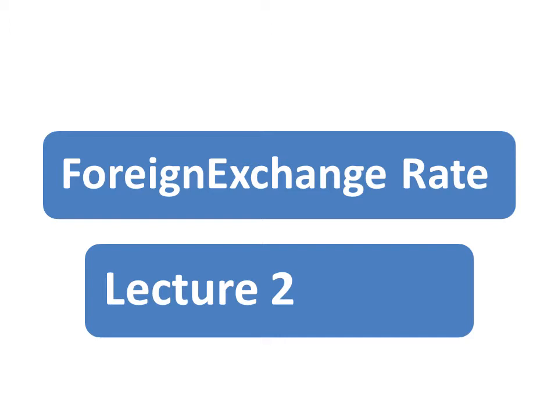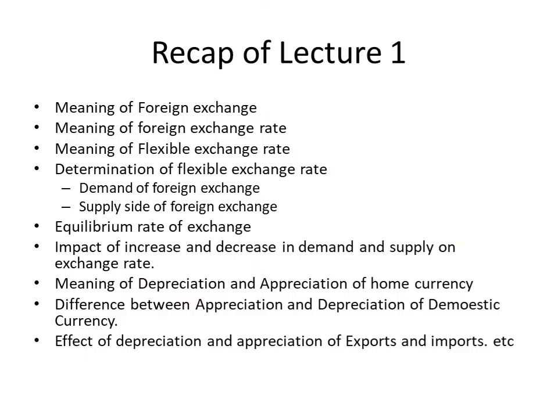Students, today we're going to proceed further in the chapter of foreign exchange. Lecture 1, we have already done these topics: meaning of foreign exchange, meaning of foreign exchange rate. It is the rate at which home currency is exchanged with the foreign currency. Flexible exchange rate system, where rate of exchange is decided by the forces of market demand and market supply.